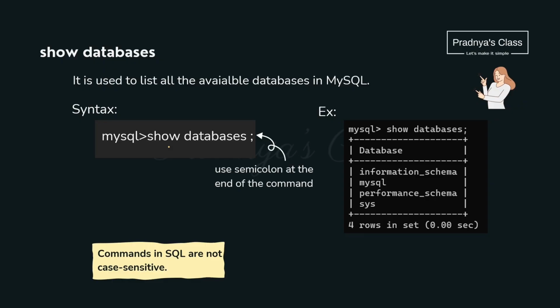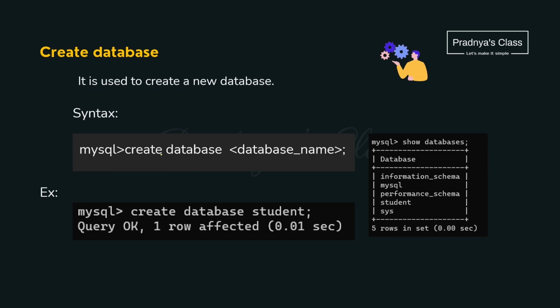Let's consider this simple command, show databases. With that we will get the list of databases you have created. But how to create database? For that this is the command, create database, and you will provide the database name. Look at this example, create database student. When you show, you can see here student database got created. It's empty. I would suggest you to write the commands on the paper and practice.